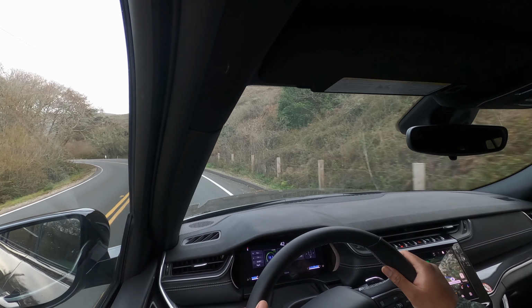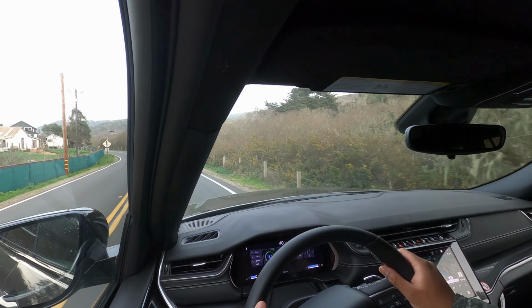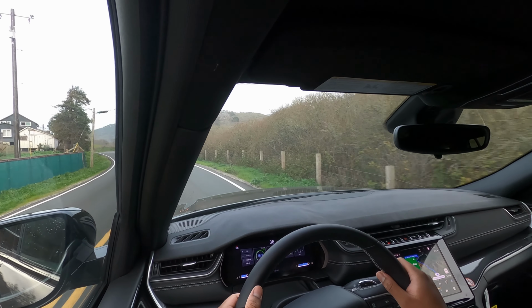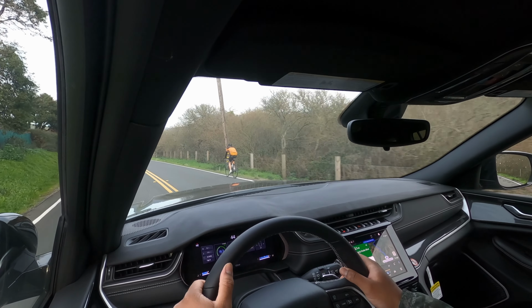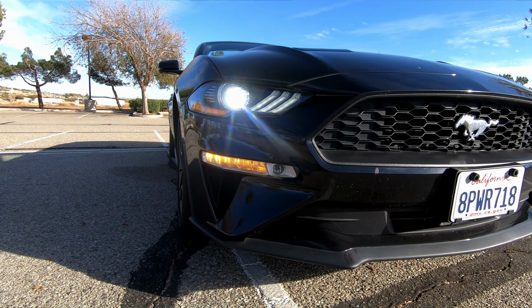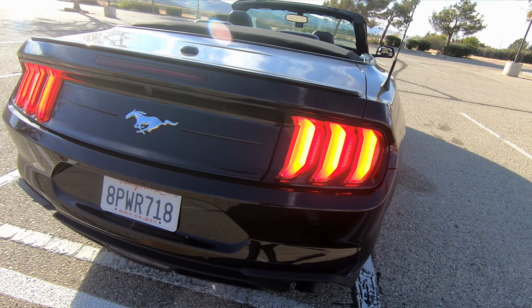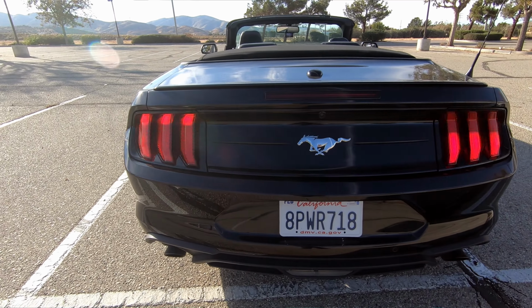I've never had so much fun driving an SUV. I think this might be the first rear wheel drive SUV I've driven actually. So the handling between this and say a RAV4 or a Highlander is night and day. Even the base model Mustang, a sports car, was not as much fun as this. If you're thinking a V6 isn't enough for this big SUV, don't worry, it's definitely plenty of power. Let me know in the comments below the last car you drove that blew you away.